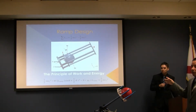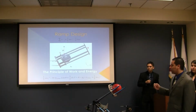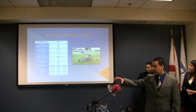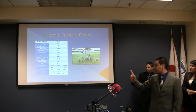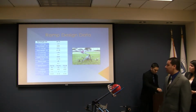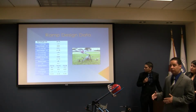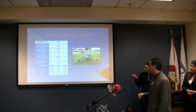Using this equation plus the trajectory equation, the parabolic equations, we created a spreadsheet where we can change some values. The values that we have fixed are the ball and the sliding rim. We are going to treat these two bodies just as one. The weight is going to be 16.75 newtons. The length of the ramp and the angle we can change and improve at different stages of the design.